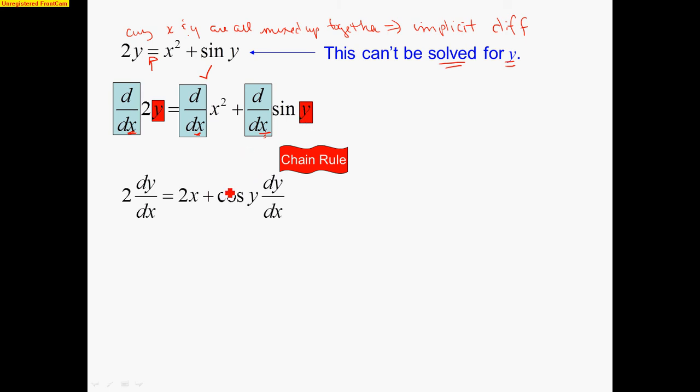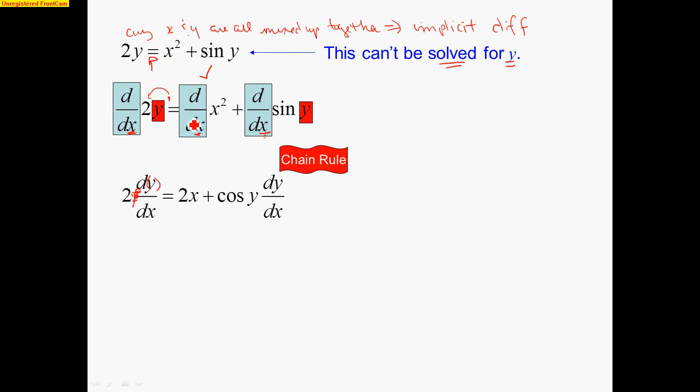So this confuses kids sometimes. Remember, this is stuff to the first. So what does the chain rule look like? Bring the 1 down and multiply times 2. Copy the stuff over and subtract 1 from the exponent. So that's 2y to the 0. Spit out the derivative of y. But of course y to the 0 is just 1, which is why you don't see it.